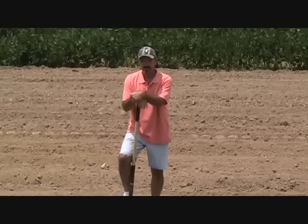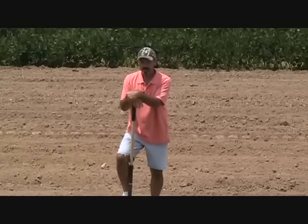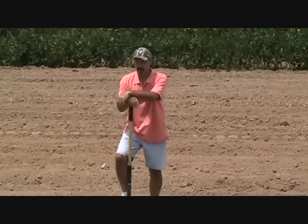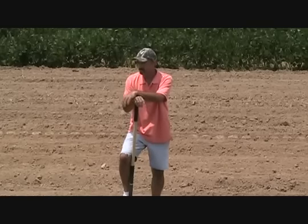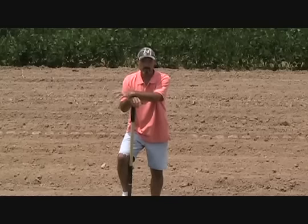I spent most of the day picking vegetables, shucking corn. This year, I'm going to concentrate a little bit on some planting. This garden behind me is where I had 10 rows of snaps and a row of squash. I've mowed that stuff down now, tilled it up, getting my rows laid off. I'm going to try to do some planting this year on the 4th as opposed to so much picking.